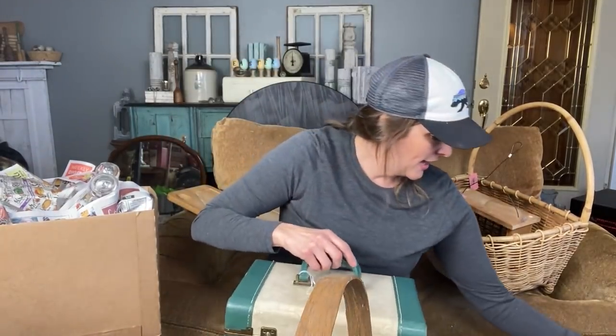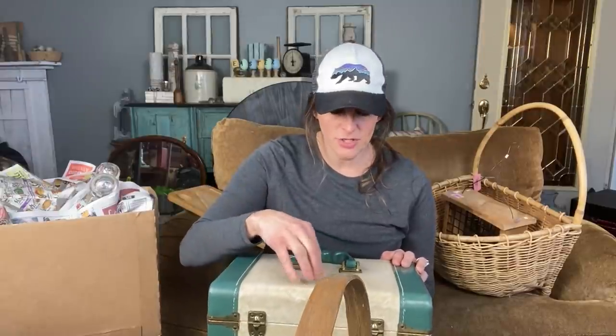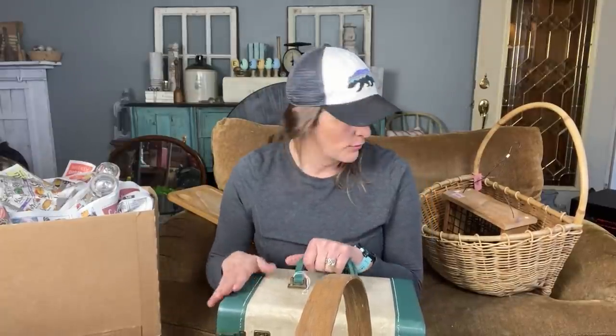Then I got this matching set — here's one little suitcase, and here's the other one. I do like the green. What I plan on doing is painting this part of it. IOD has paint inlays, which are new — you paint one coat, then paint a second coat, and when that paint's wet, you put the paint inlay in. There's this one called Rose Chintz, and I just think it's going to look perfect on this. I'm going to be putting it in one of my booths. I paid $12 each for each suitcase, and I thought that was a pretty good price — I just loved them the minute I saw them.